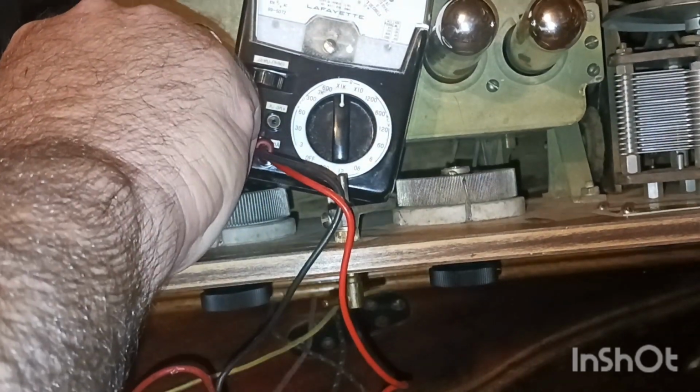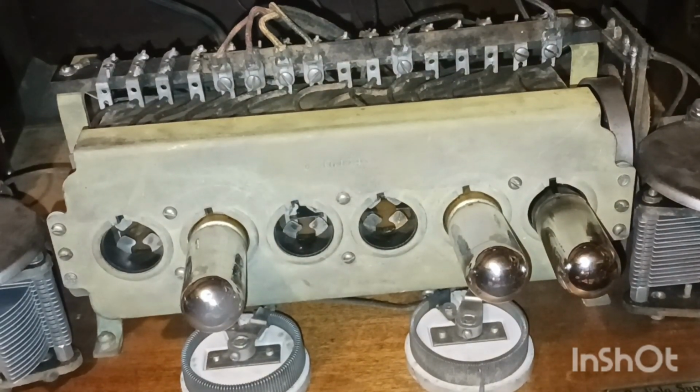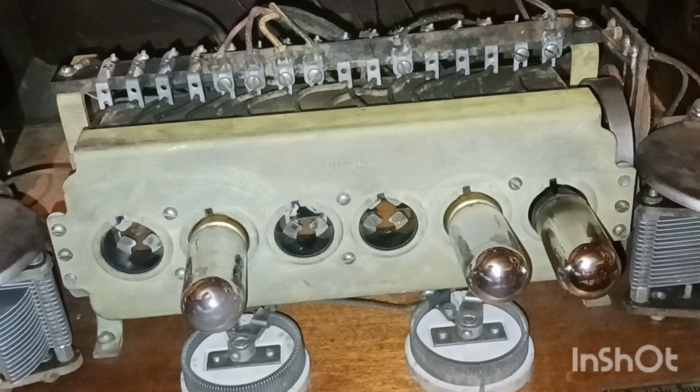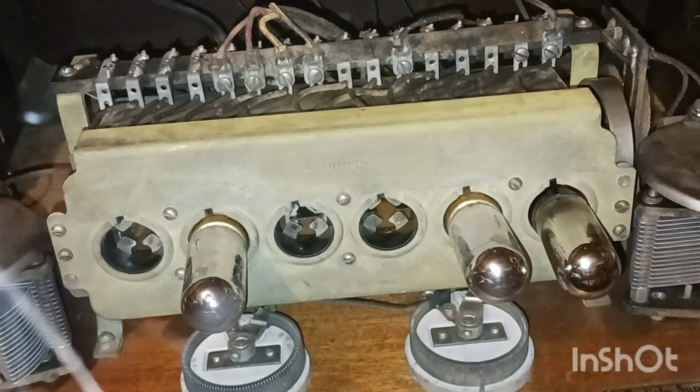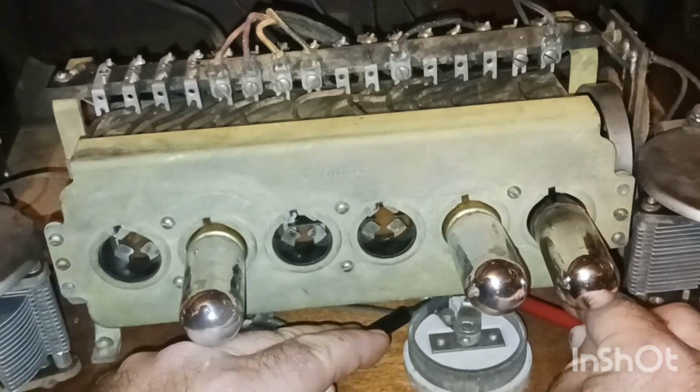Oh yeah, we're good, guys. That one's getting hooked up. I don't know if I can reach that. Alright, I think that one would be good too. I mean, I'll do it, but I can't show you because I can't set that thing up here. Let me get my leads over here. Oh yeah, she's good.